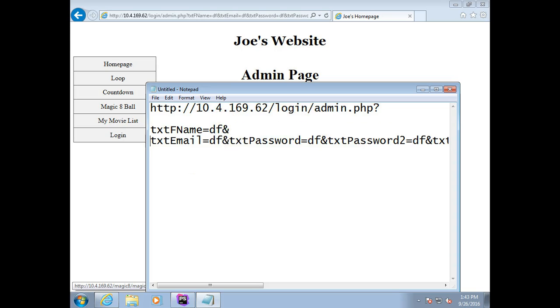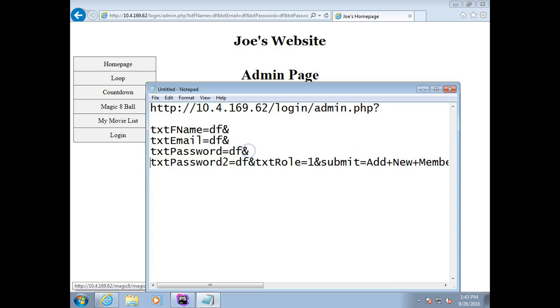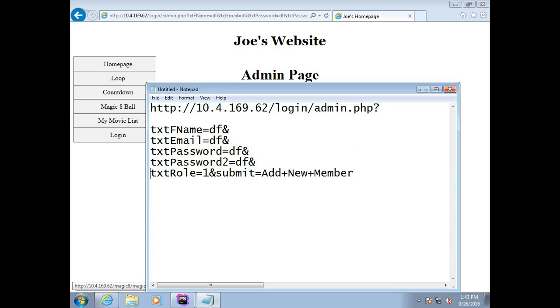Okay, so at this point, I did an isset to see if the submit button was pressed. So was this set? Yes, it is set. It's set equal to add a new member. All right.